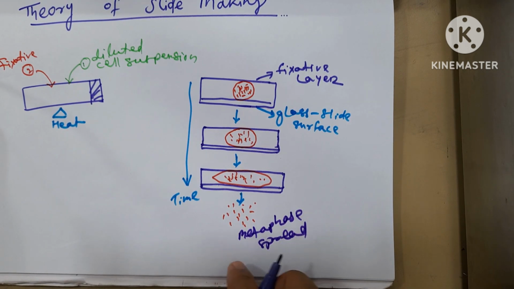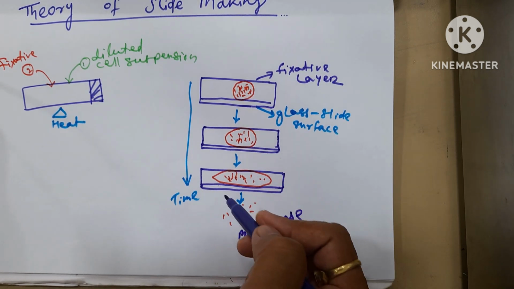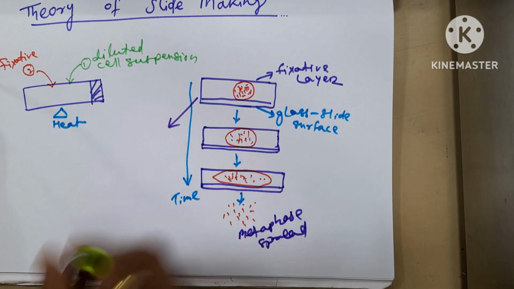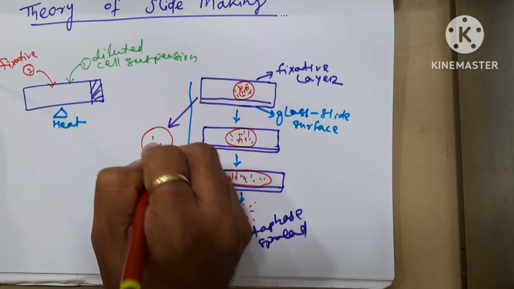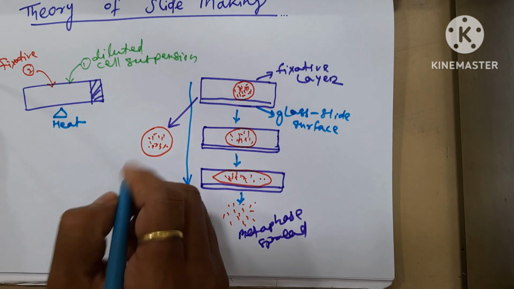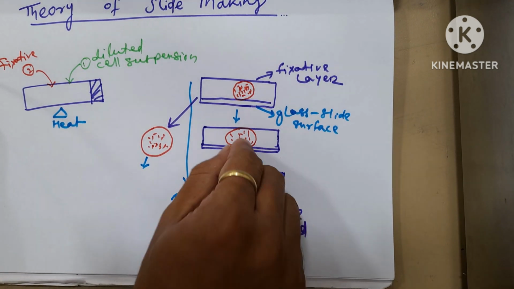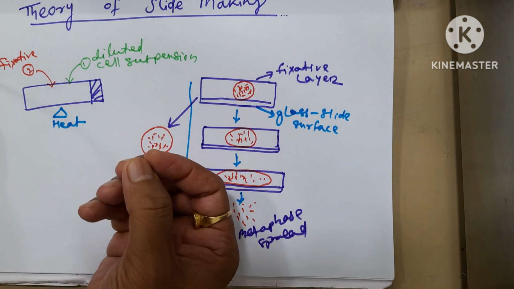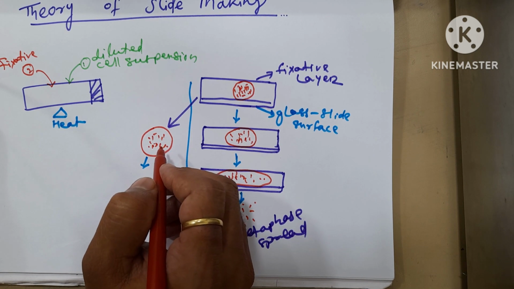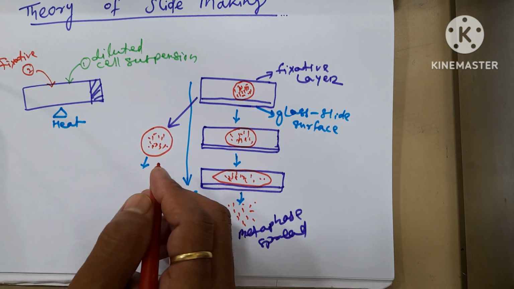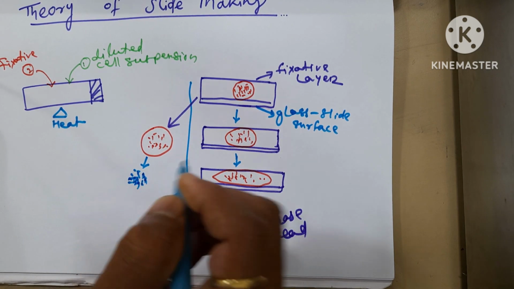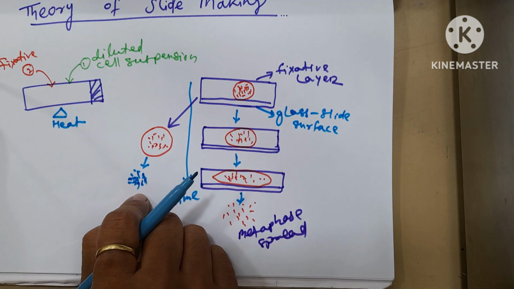So here, to get a good metaphase spread, the timing is very important. For example, if we suddenly give a very high amount of heat, what will happen? The fixative will evaporate suddenly, and the cell will rupture immediately, so that the cell does not get sufficient time for enlargement, due to which the chromosomes present inside the cell do not get sufficient space for their position, and when the cell ruptures, we will get a clumpy metaphase spread. So with sudden heat we will get a clumpy metaphase.